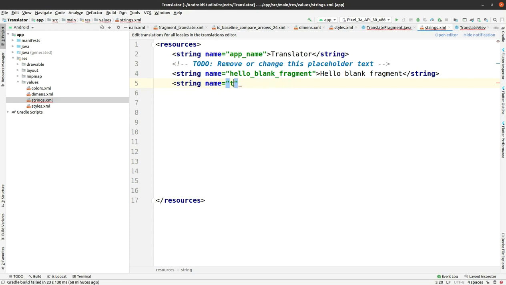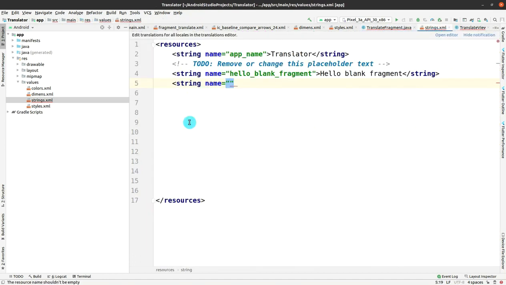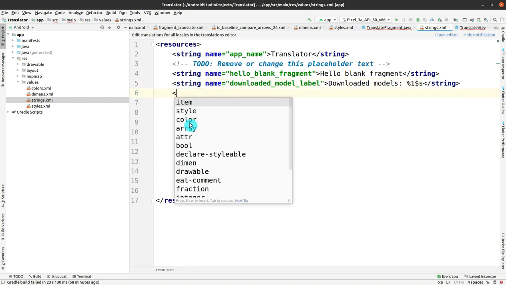No, I have to check it because I forgot. Let me check it within this fragment. It is translate progress. I will be entering it here, but first I'm going for the downloaded model label, and here I'll add that downloaded model, and the value coming out from it is %1$s of %2$s.